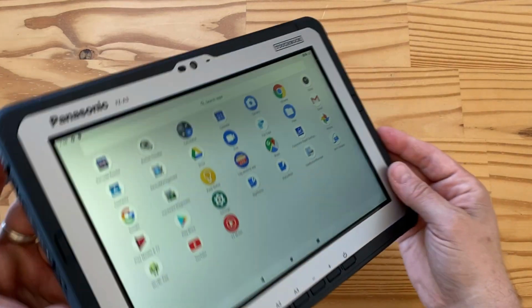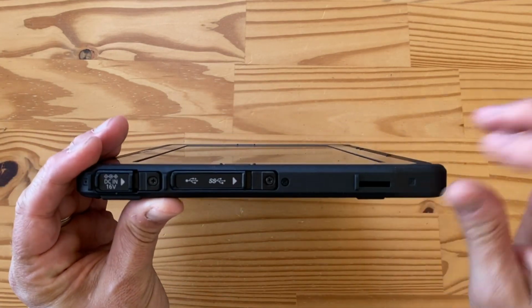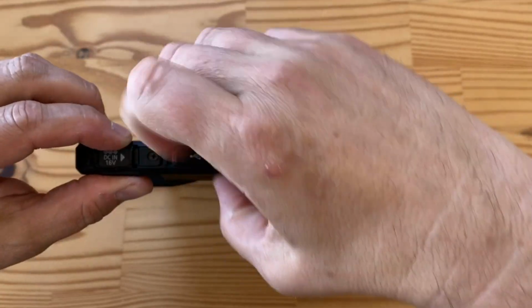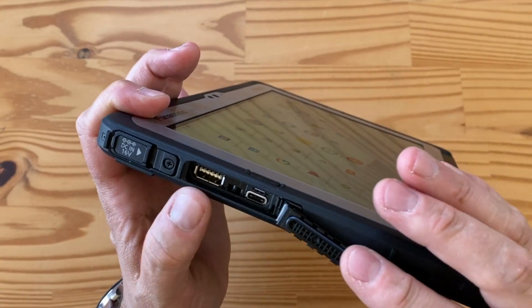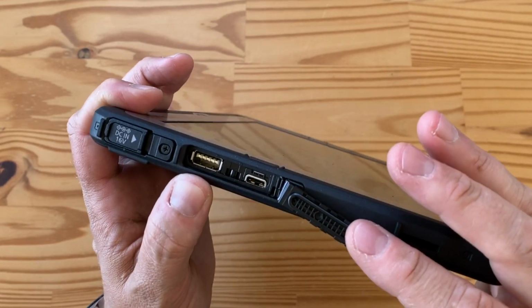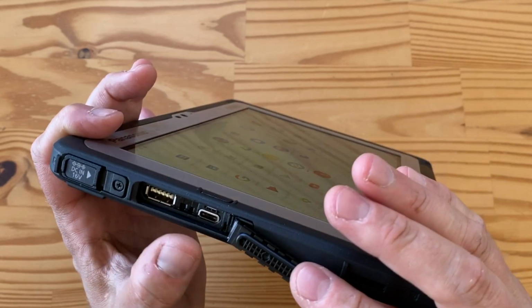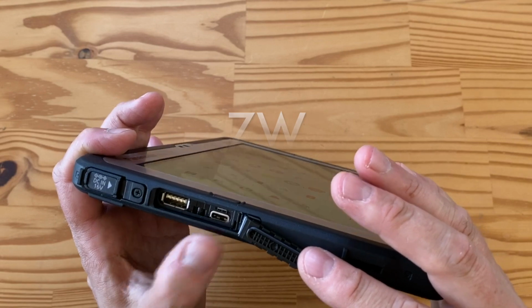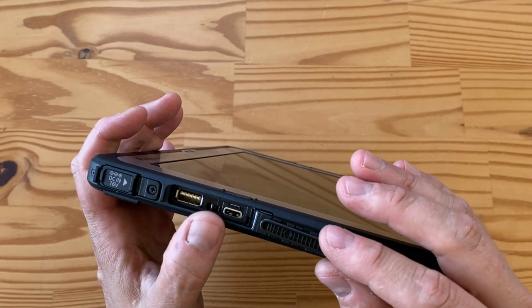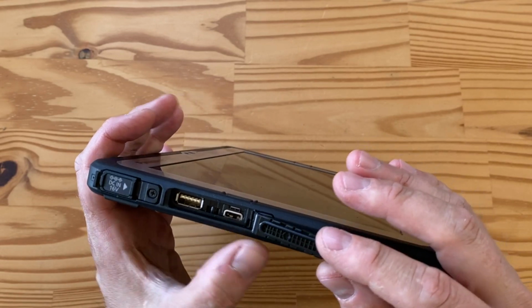So the next thing is, let's walk around the edges and take a look at all the different ports. So there's a bunch of ports. There's USB Type A and Type C. Apparently you can use the Type A port to charge things at 500 milliamps, so pretty slow. I'm not sure how many watts you can charge via Type C. Also, it doesn't do power delivery on Type C, so you can't reverse charge something, unfortunately, with this.